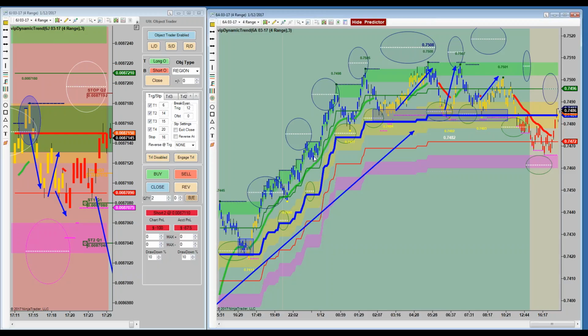Now we call these out in the room too in real time. When these happen on the instruments that we're trading, we always say, notice you got a lower high there. Notice you got a higher low there. Trend was moving up and it got a lower high. What does that mean? Why do we even care about that? Anybody?